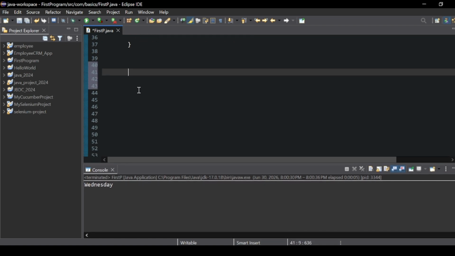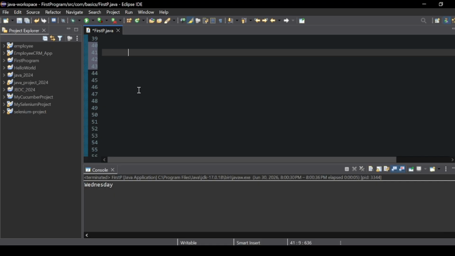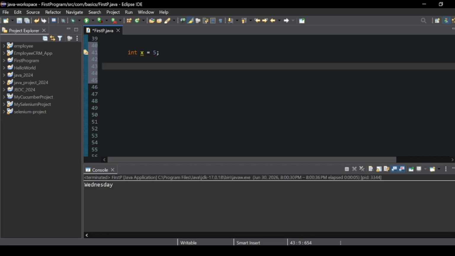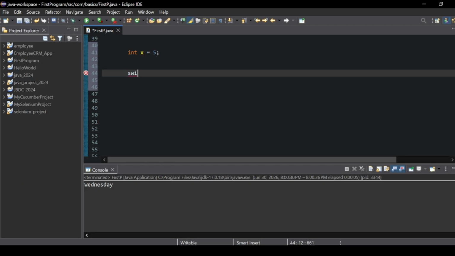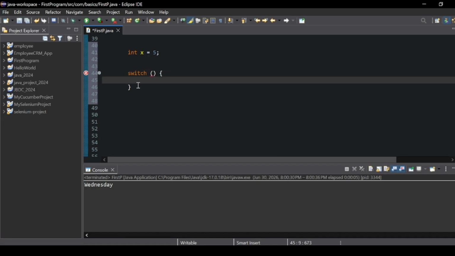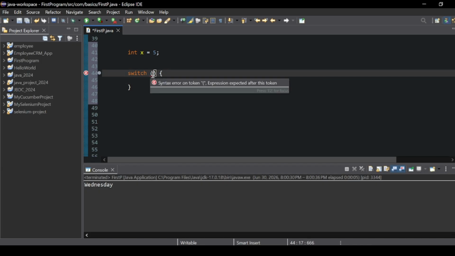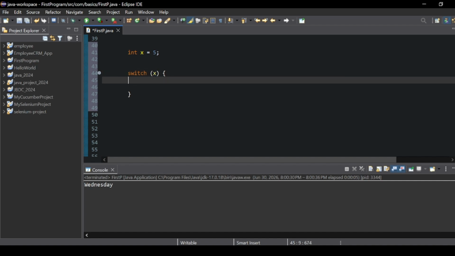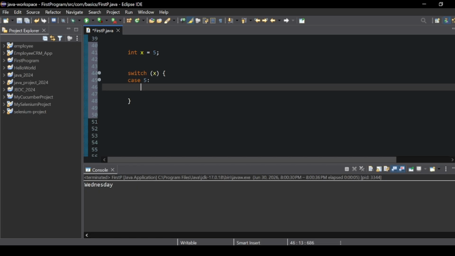It can be good practice to write a new example. So I create another variable named x equal to 5 and semicolon. According to our syntax, I write the switch keyword, parentheses, and then open curly braces and close the curly brace. Inside the parentheses, I write the name of the variable, which is x, and then I write my cases. So case 1 is if the value is 5, I want the code to be executed. That's right, which should print 5.